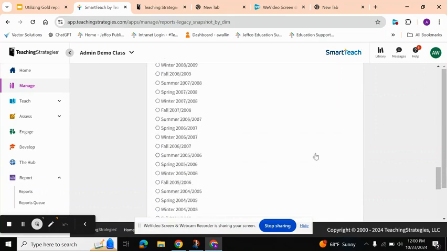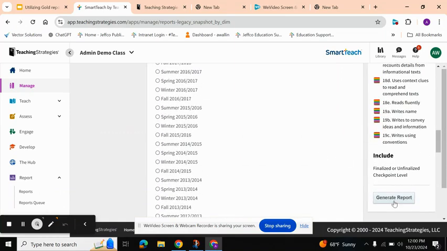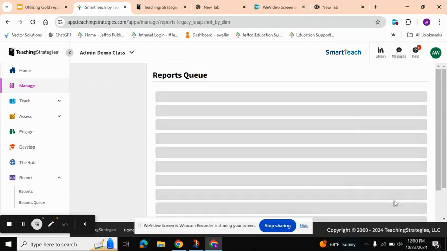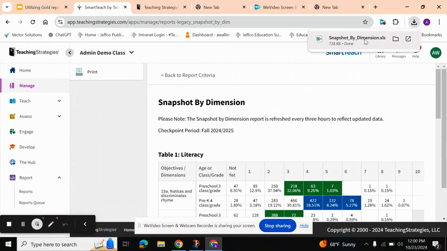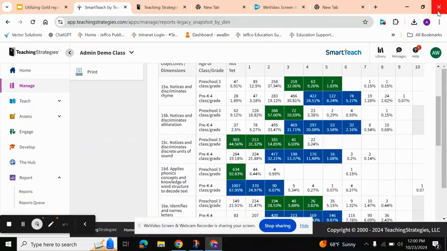Then scroll back up and select Generate Report. When the reports queue comes up, select Table. And you will see the snapshot by dimension.